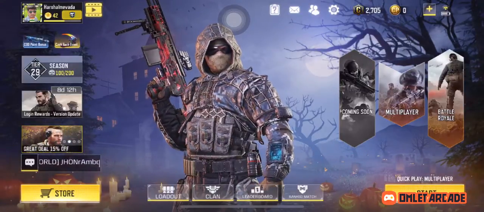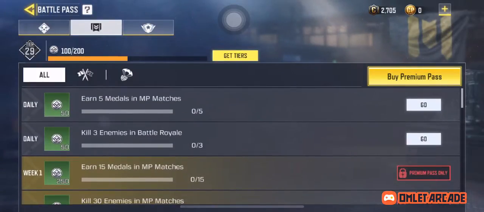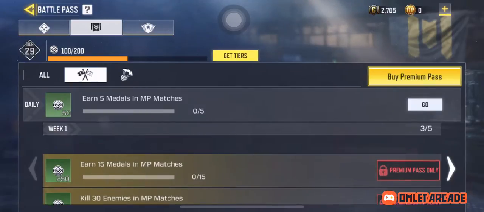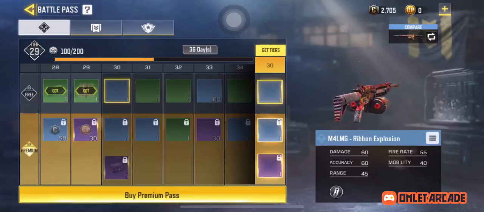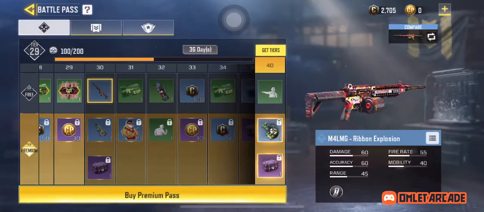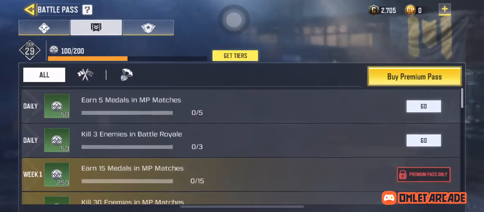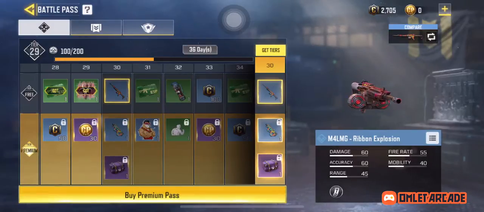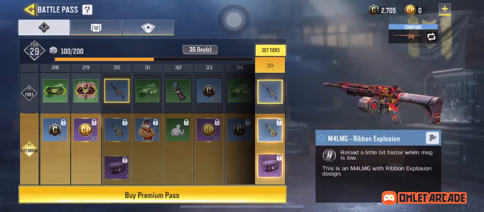So the next thing I wanted to talk about is this. These are your daily challenges kind of thing. As you play the game, come here and collect all these things. It will increase your tier, and after increasing your tier you will also get new guns and everything. Right now I am in 29th tier, so if I earn these medals, my tier will be increased, and it can unlock some gun, like this gun will be unlocked.